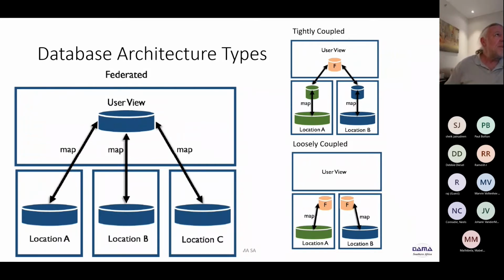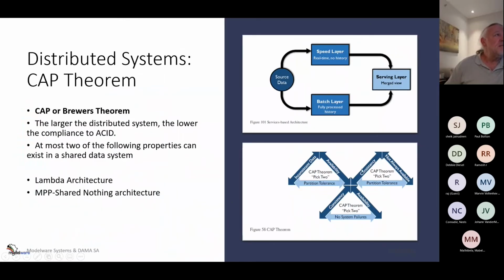Here's the CAP theorem. Just trying to share with you, for example, if I'm looking for high availability and partition tolerance, then I need to put up with inconsistent data. If I need consistency and partition tolerance, then I can have a scenario where it's not always available. That's where our traditional relational databases sit. And if we want high availability and high consistency, then our partition tolerance is not that good. Okay, so we choose these. This is the Lambda architecture as well. I don't really want to get into too much of that at the moment.